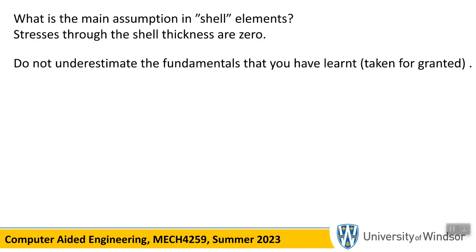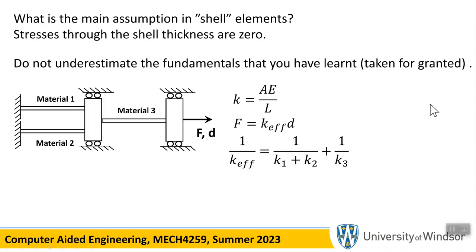For example, if somebody gives you a problem like that, you have two rigid blocks vertically standing, as you can see, and these are attached together with a single bar of material 3, and the block on the left is attached to the wall with two bars of possibly different materials. Now, notice that a loaded bar is essentially a fancy spring with this stiffness, where A is the cross-section of the bar, E is the Young's modulus, and L is the length of the bar.